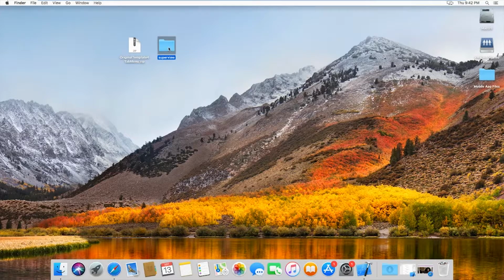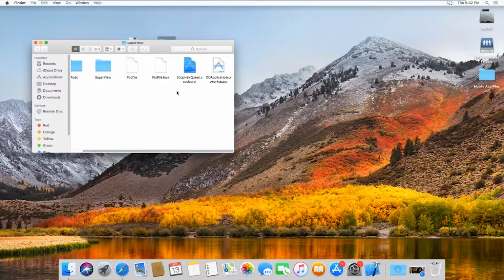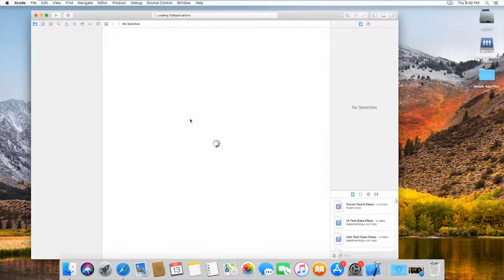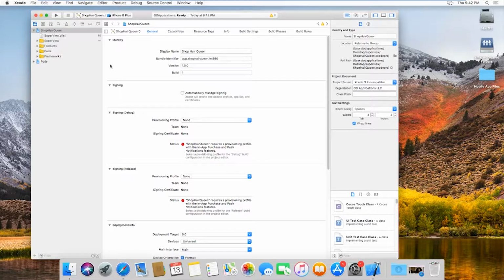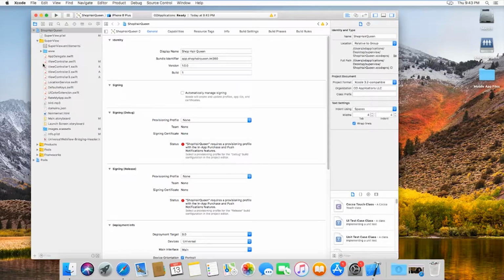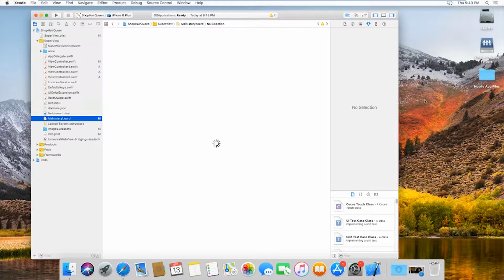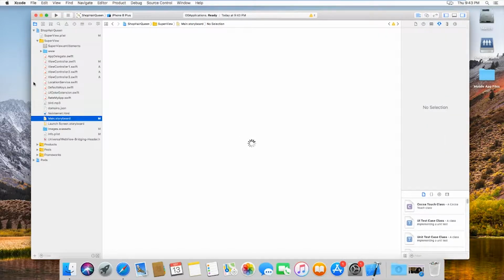So let's go ahead and open up that application that we were working with. If you haven't quit Xcode yet, go ahead and quit Xcode and open up the workspace. So here we can see the updated app icon that has been added, and to see the actual splash screen, you'll want to click this drop down here for SuperView, and then come down to where it says Main storyboard. You could also look at the launch screen storyboard, but we're just going to take a really fast look at the main one, and we can see where it starts and comes in.